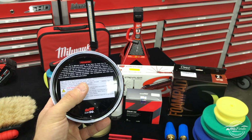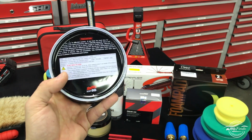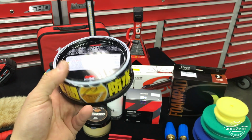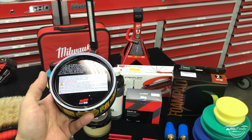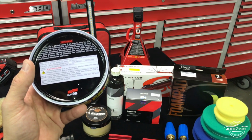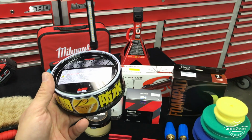You're going to see this in an upcoming Autofanatic video when I get my Alfa Romeo prepped for winter. I'm going to show you a process where we're going to be doing this because I was so impressed at the longevity and the self-cleaning properties. Because I'm all about self-cleaning properties now when I detail my cars. If I could eliminate touching and doing a contact wash, that is my ultimate goal.